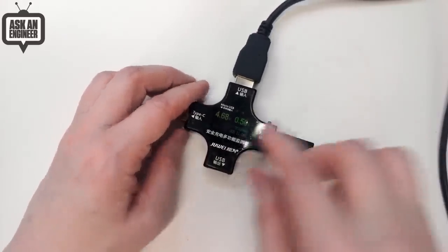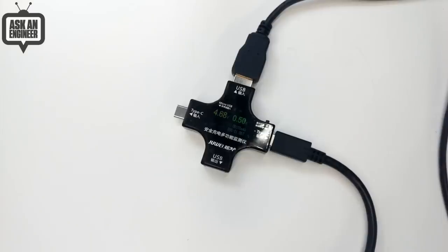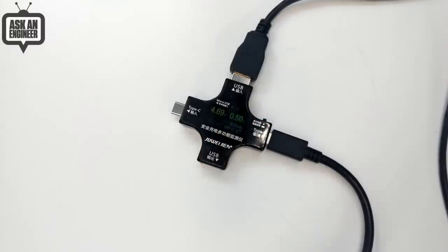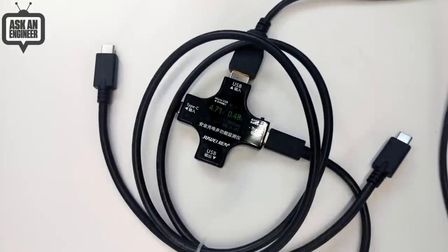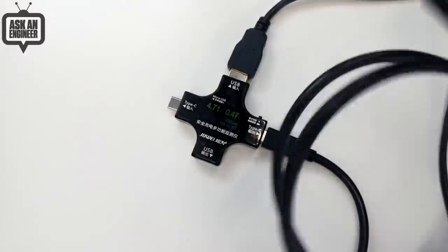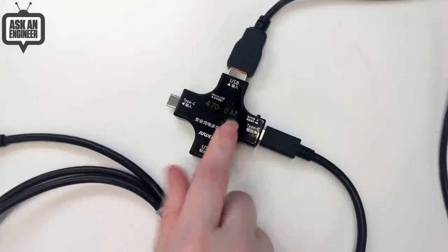But when I've been testing these, a lot of the USB testers don't do over 5 volts because they're meant for USB-A. They don't do 30 volts. This can do up to 5 amps and 30 volts. So it's perfect for when I was getting all these cables and testing them with laptops and switches, and I have a USB soldering iron. The only way to measure the high voltage and current is with these kinds of high quality cables and a high quality thing.